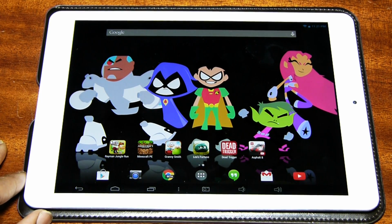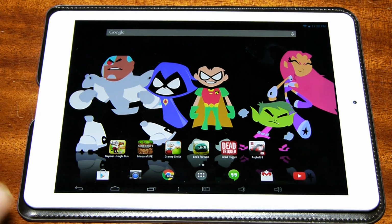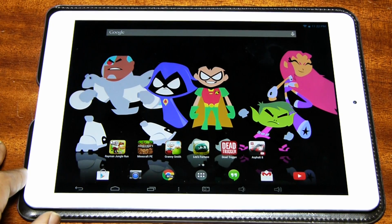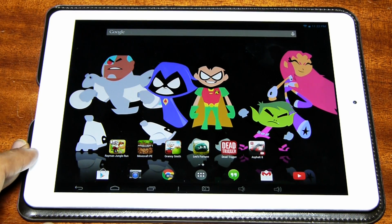Would I use Android? No, not really. Windows 8.1 is much more versatile. I like it on here. I mean, if you want to game, then you may be better off using Android. Android has way more free games, way more casual games. If you like to game, then Android. If you want to do everything else, then Windows is going to do it better. That's simple. And Windows is going to take advantage of the high resolution. Android won't. And Windows will also give you flash playback.